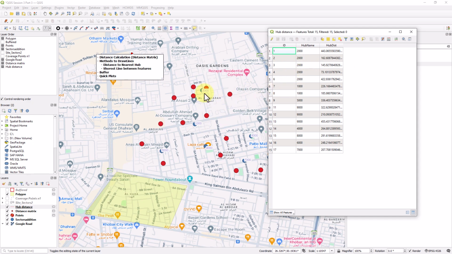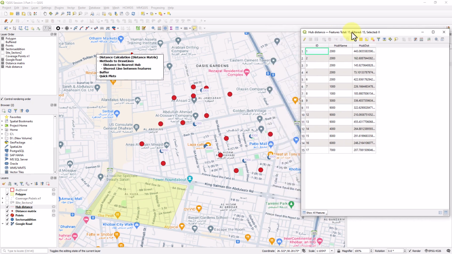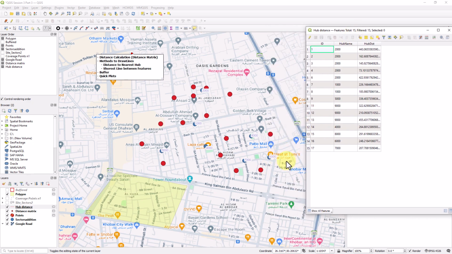For example, this one you can see here has many surrounding points, so all these points are being calculated towards the 2000. And the same for 1000, for example, there are 2 points, this one and this one, showing the distance toward this one. And for 9,000 it's showing 3 points, this one and this one and this one. And the 4,000 shows, for example, 1 point and so on. So it's just giving the nearest for each and every one of these red dots towards the blue dots.